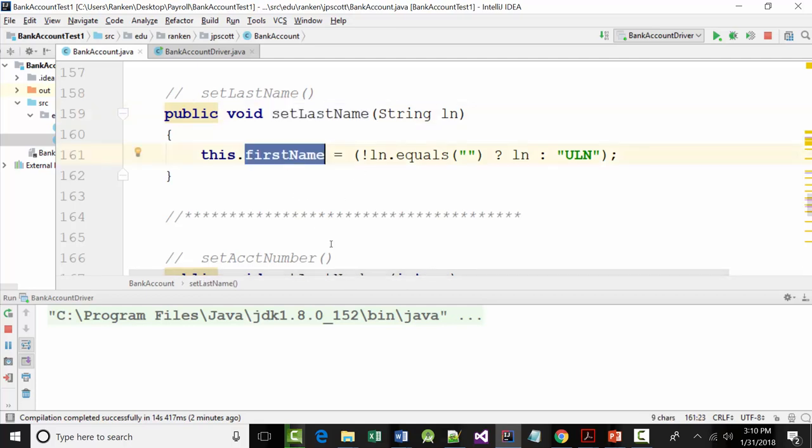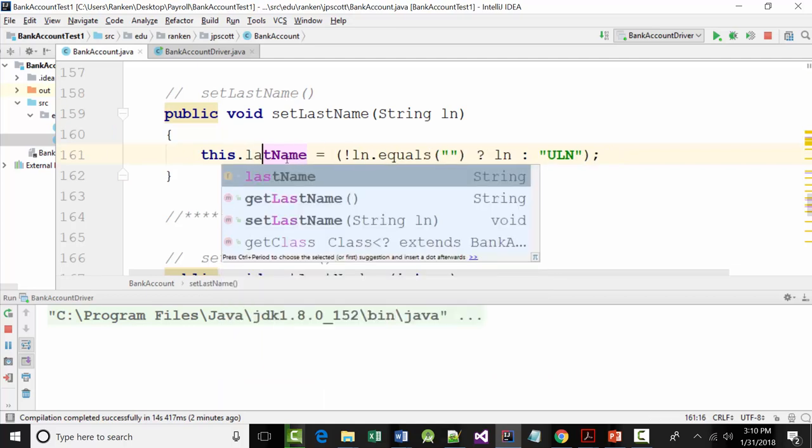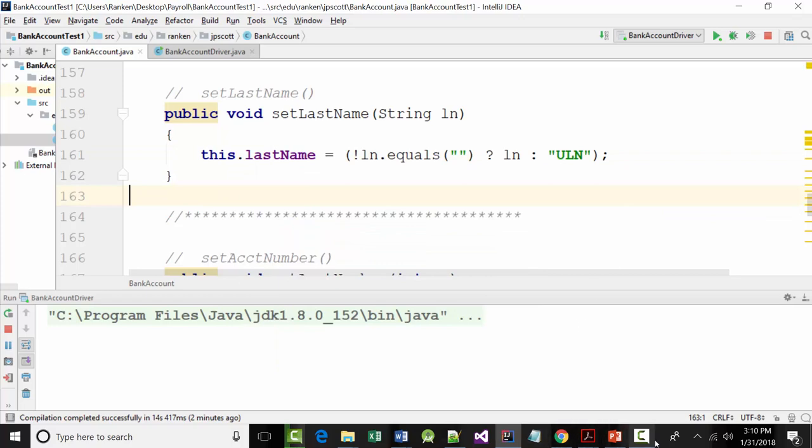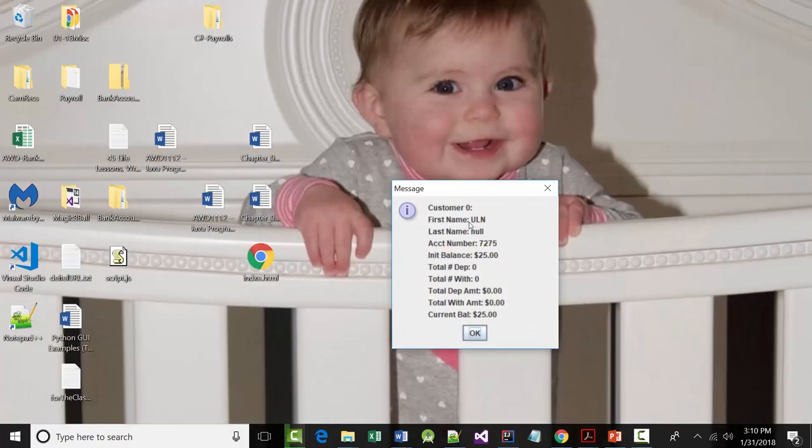That's the wonders of copy and paste. That should say last name. Yours maybe does. Mine doesn't. All right. That'll fix that error. So that'll fix the error that we saw here. This one should now say UFN, and that one should say ULN.